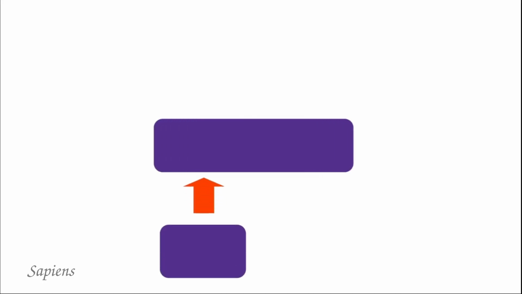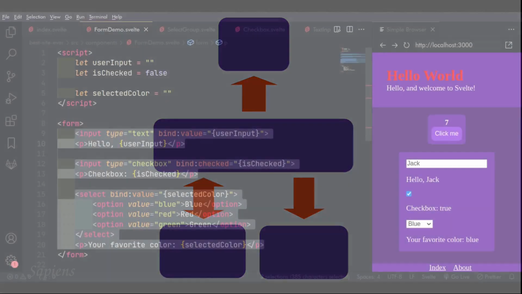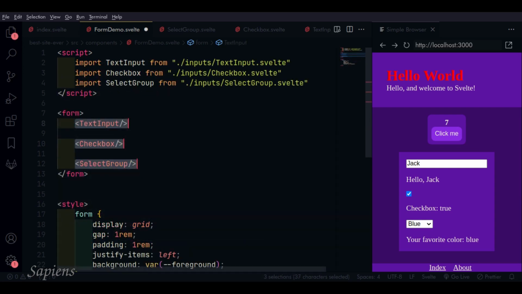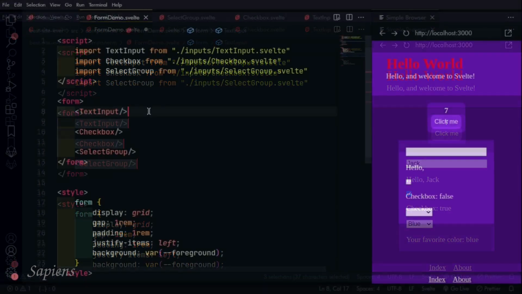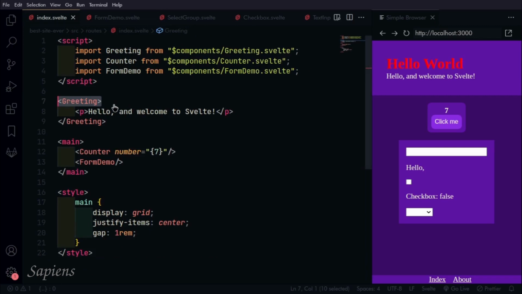We have already seen how to pass data from parent to child and vice versa. For the most part, it works flawlessly. But what happens if, for example, we have nested components? I want to pass data to an ancestor or a sibling. Like, if we move all these inputs we showed last class into their own components. And for example, we try to display info from the text input into, say, the greeting component to greet us. We need to have props and binds all over the place. This can quickly become hard to manage.